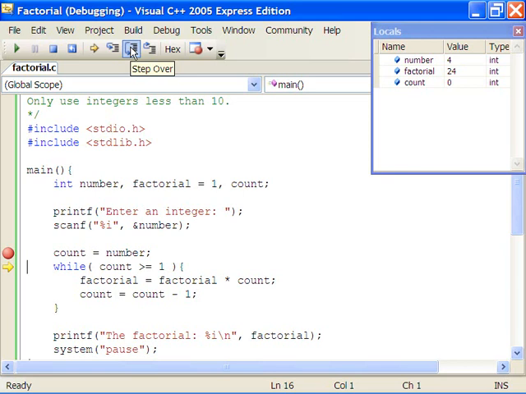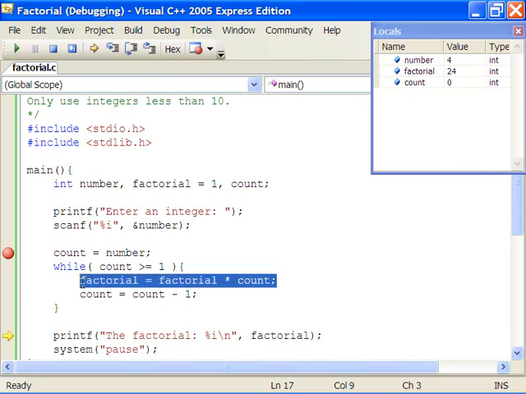And when count is 0, this loop is over. And we'll output the factorial, which we know has in it 24, which is the right answer. So again, what happened, this is the trickiest part of this problem. Start the factorial variable at 1 and multiply by the count each time. You might notice that this loop went 1 too many times, meaning that last time through the loop multiplying by 1 didn't contribute anything to the answer.